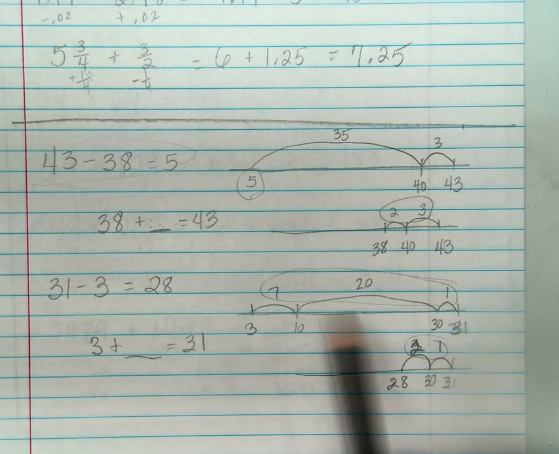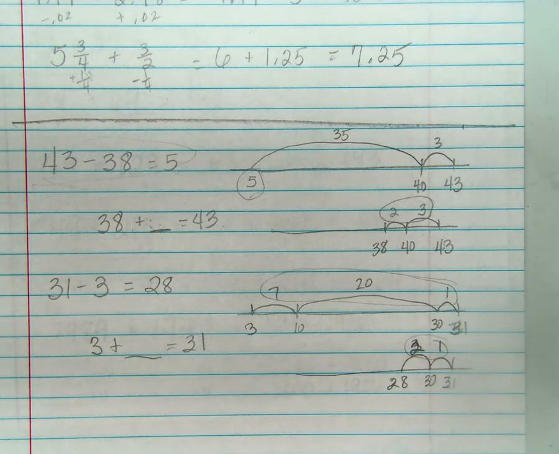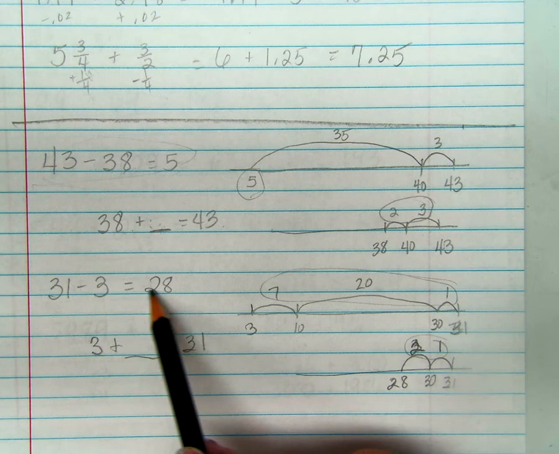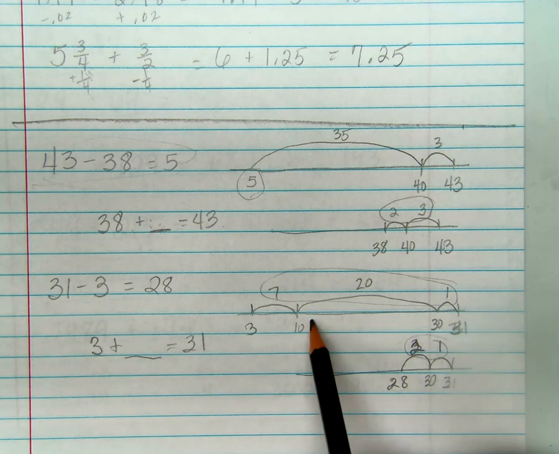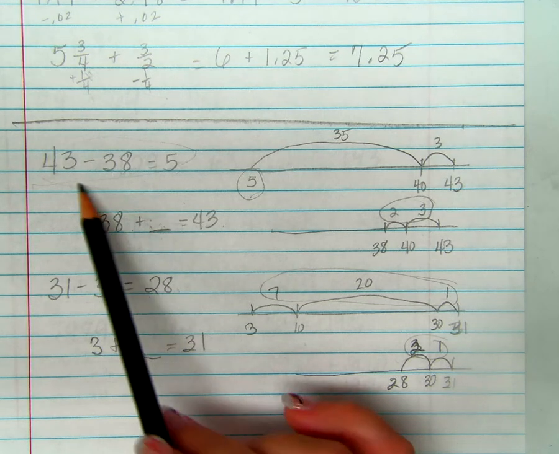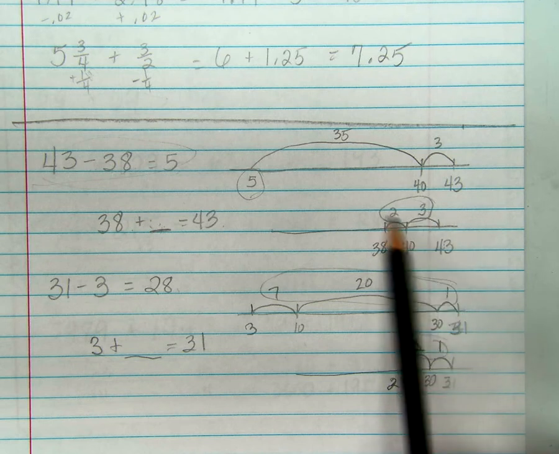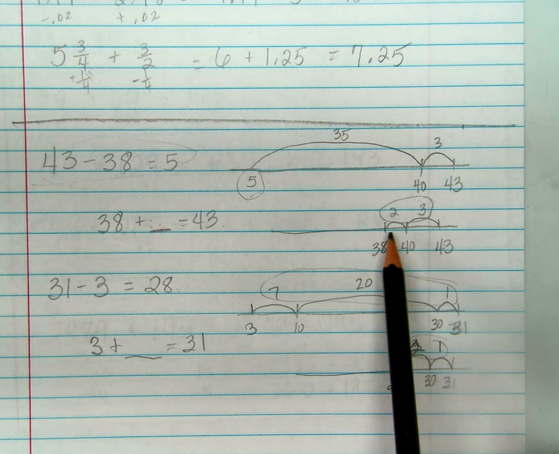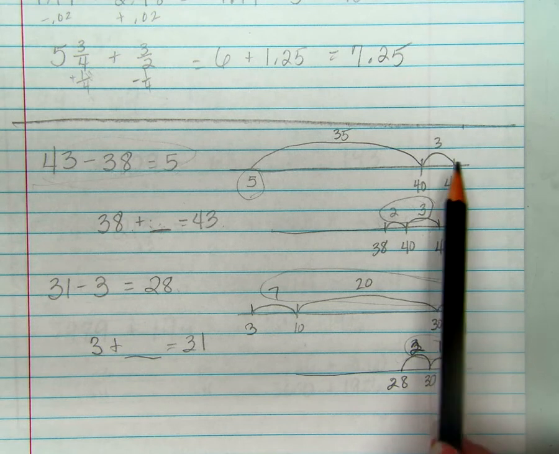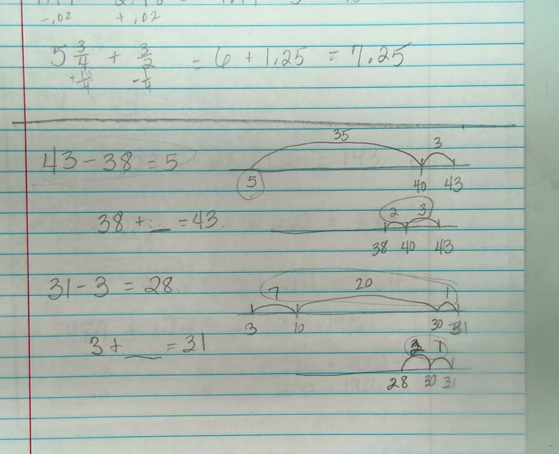Are any of these ways wrong? Are any of these ways easier for particular problems? If I'm doing this particular problem right here, how many times did I have to make jumps? 3, right? How many jumps did I make here? Just 2, and with much smaller numbers, right? So this one is probably easier for this particular problem, right? But if I'm subtracting a bigger number, it might be easier to do it this way because I'm going a shorter distance, right? But even this one's not bad because I'm going in big jumps and I only made 2 jumps. You see the difference? Okay.